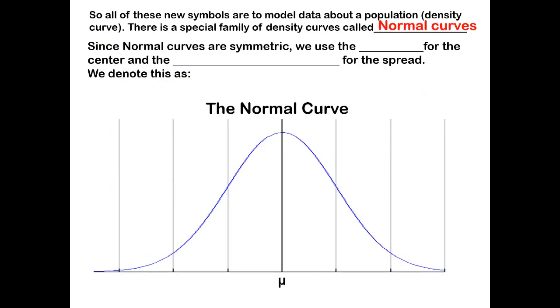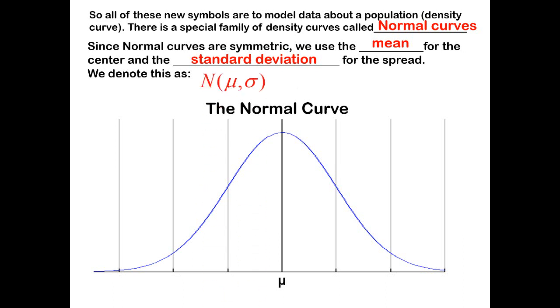Now, what we're going to be focusing on this unit is a density curve that is very special, going to be very, very powerful as we move through this course, and that's going to be a normal curve. Now, normal curves are symmetric, so using a mean for the center and the standard deviation for the spread is appropriate and actually going to be extremely useful to us.